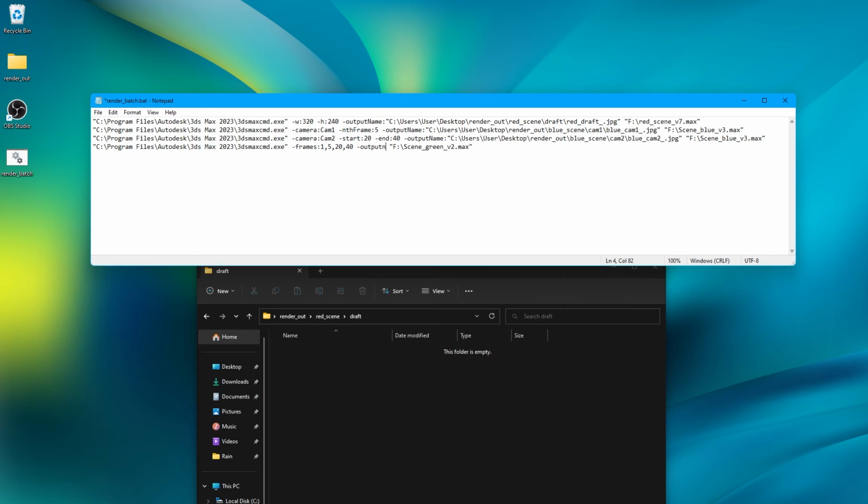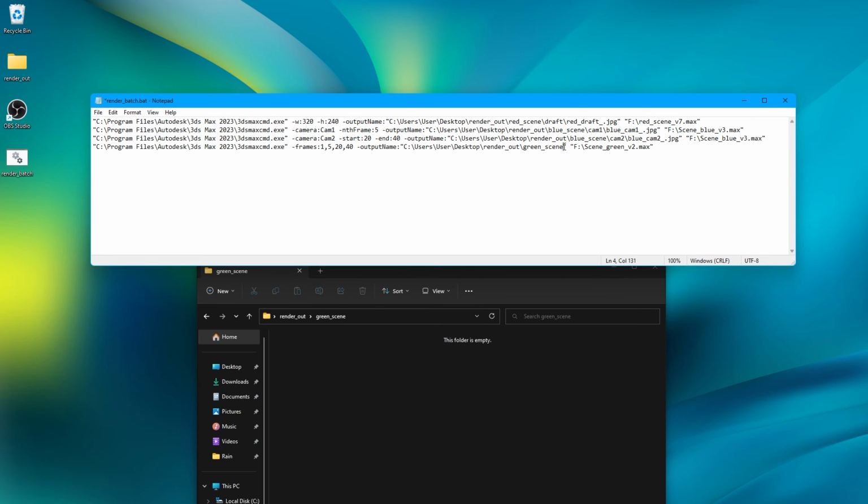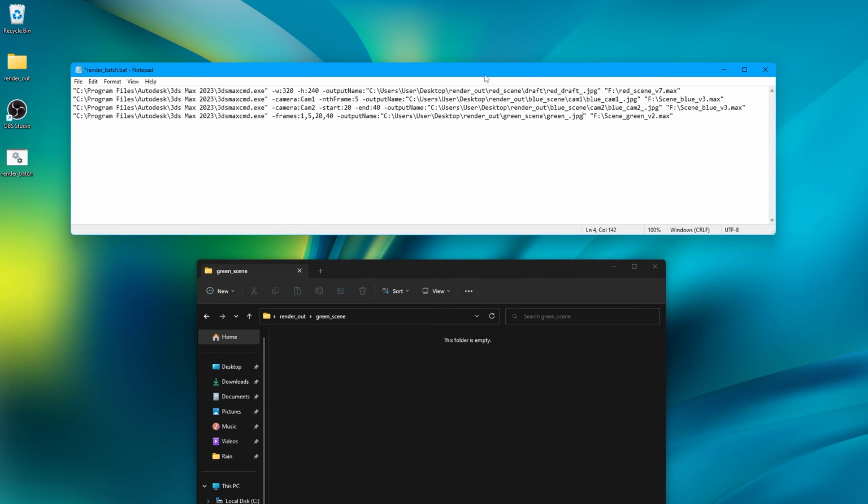And also, of course, we need to specify file output. In a similar way, just copy the address, slash green underscore .jpg.